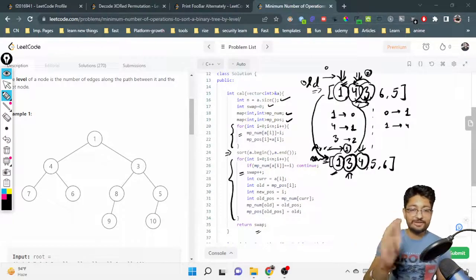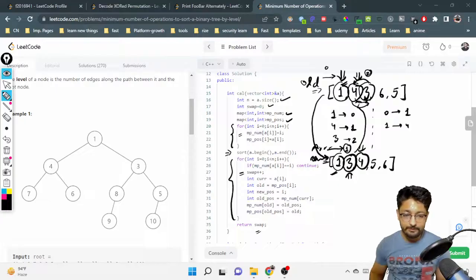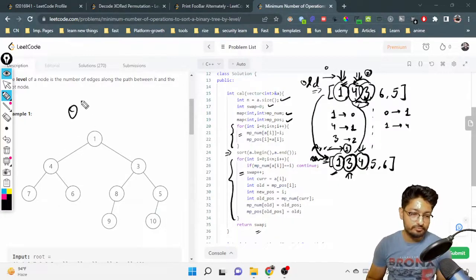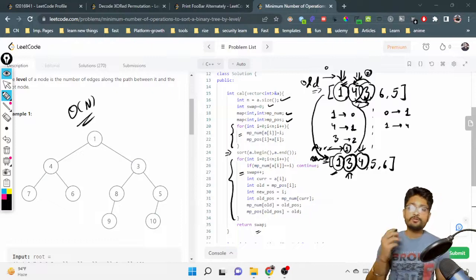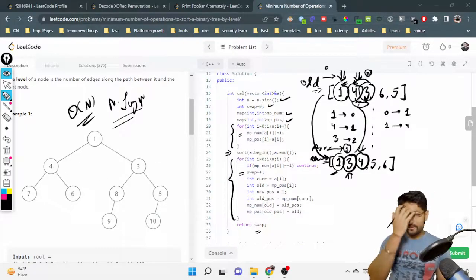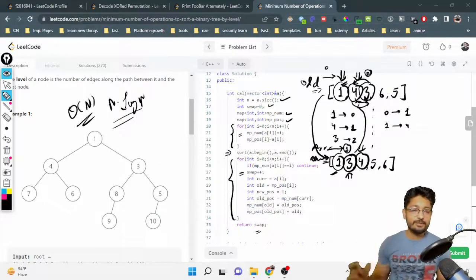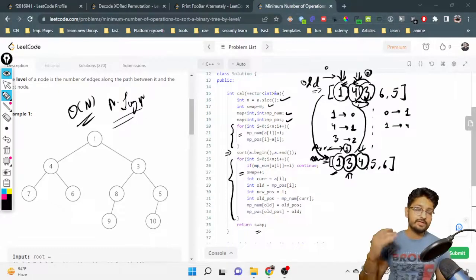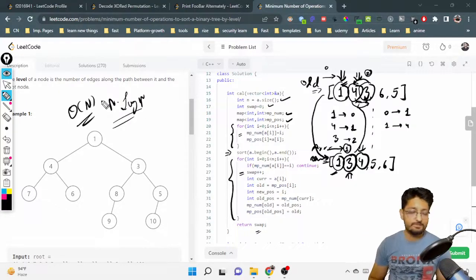And let us talk about the actual time complexity of this particular problem as well. So I am doing level traversal. Level traversal is O of n, and for every level I am doing log n for sorting as well. Now the number of nodes may vary on every level, but the maximum you can take is n log n, because for every level these are independent events, not multiplication.